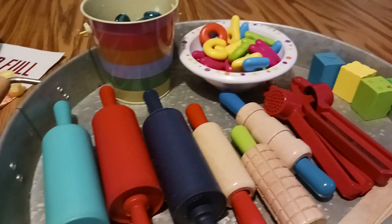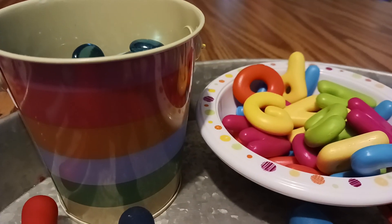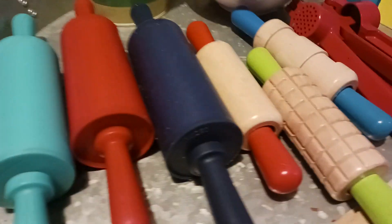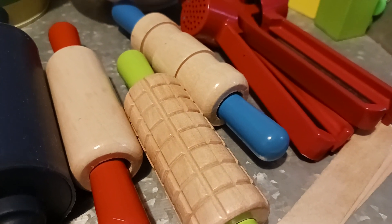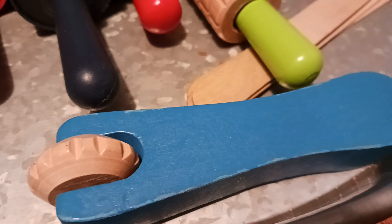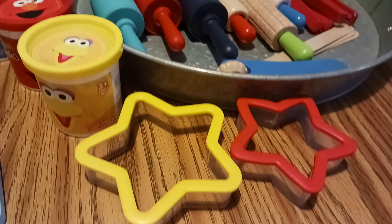I've got the play-doh tray out here. On it I've got glass beads and a pretty little pail from Dollar Tree. I got these little alphabet and number stamps from Learning Resources on Amazon, rolling pins from Walmart, and a couple of garlic presses from Walmart. I also have the Melissa and Doug stamper set — stamps on the rolling pins, wooden blocks with stamps, and a little rolling gadget — plus a couple of extra-large craft sticks.